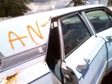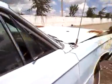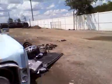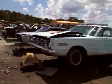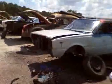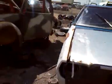I was on Craigslist, and I got that 68 Plymouth Barracuda project, and I got no drivetrain in the car. That's how I bought it. No drivetrain and no interior. And so I'm down here on Jetstream Drive in Orlando, Florida, seeing if they had any Dodge Darts down here, any A-bodies, and seeing what they got. I was kind of hoping I'd come across a drive shaft. I don't have a drive shaft in my car.